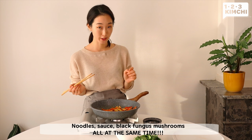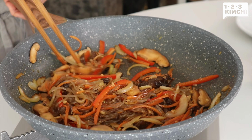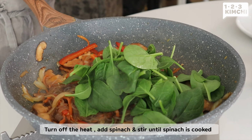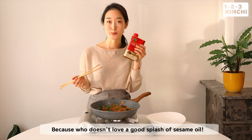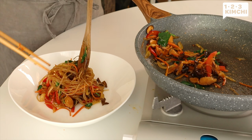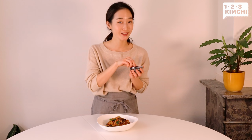Now you really want to pay attention to the noodles because you don't want to overcook them. Stir fry for about 1.5 minutes until the noodles become transparent. Remove from the heat and stir in spinach and cook with residual heat until the leaves become wilted. If you feel like you can use some more sesame oil, mix it in. Now it's time to sprinkle some sesame seeds to make it gorgeous, just like you.